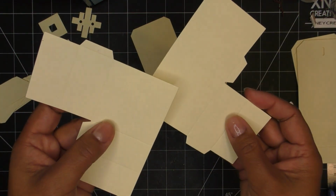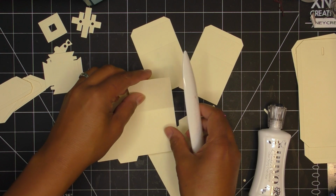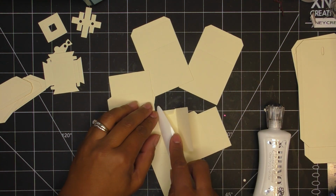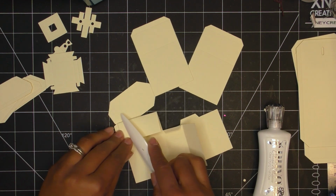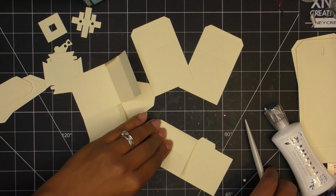So these are nice side facing. These are rough cuts. I'm going to turn it this way, but first I'm going to do my scoring because that's what I prefer. I'm going to score everything towards the inside because even though this is kind of in the way, you are just going to fold those in so it's a really sturdy drawer. I love that everything in this design is so sturdy. So there's that. Same thing with this one real quickly.